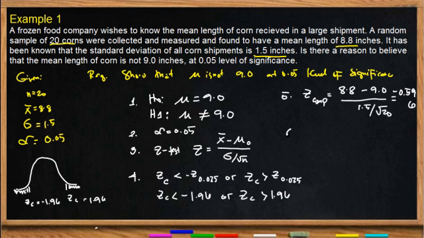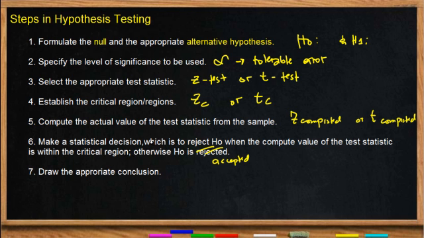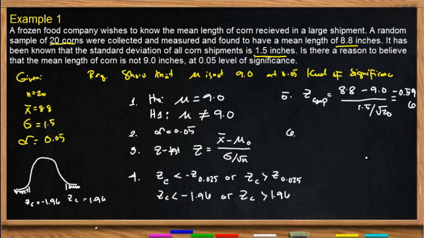So ang step 6 is ato ang i-compare. Let's wait, atong step 6, make a statistical decision, which is to reject H0 kung ang value sa atong na-compute nga test z or t is nasa critical region. Accept H0 kung wala. In this case, naaba sa critical region. Ang atong critical region is dapat less than negative 1.96. Less than ba siya? Dili. Greater than ba siya sa 1.96? Dili pod. So therefore, accept H0, meaning di na to ma-reject ang H0. Dili na to kaya i-reject kay wala ang atong na-compute nga z wala sa critical region.